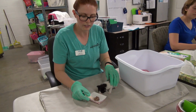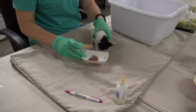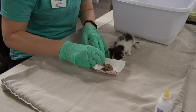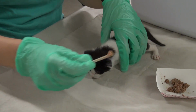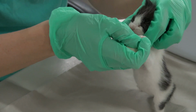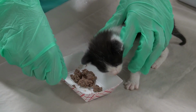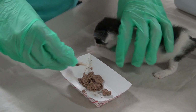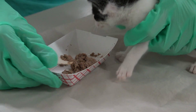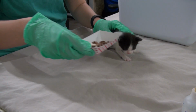So it's always good if a kitten's eating wet food to try to get them to eat that first because we want them to fill up on the wet food before they fill up on the bottle. So I'm going to give him what we call a starter bite. It's just getting a tiny bit of food on the tongue depressor. Just holding their cheeks gently and popping the food in their mouth. And then you slide the food boat right under their face and they've got a taste for it, so they'll hopefully have some bites. And another thing you can do is you can just gently hold it up on the tongue depressor. But the way he's acting, I can tell that he really wants the bottle. So I'm going to go ahead and offer that first and then try again with the wet food after.